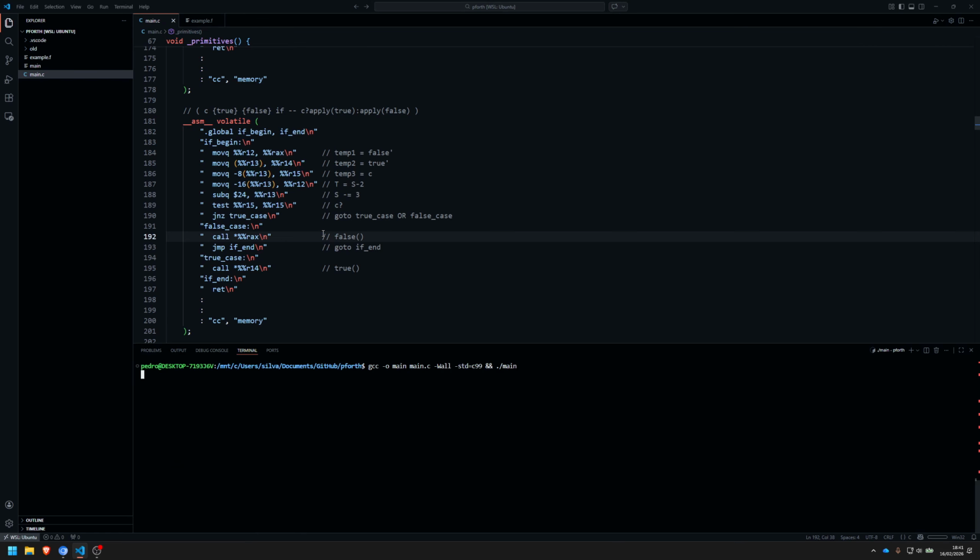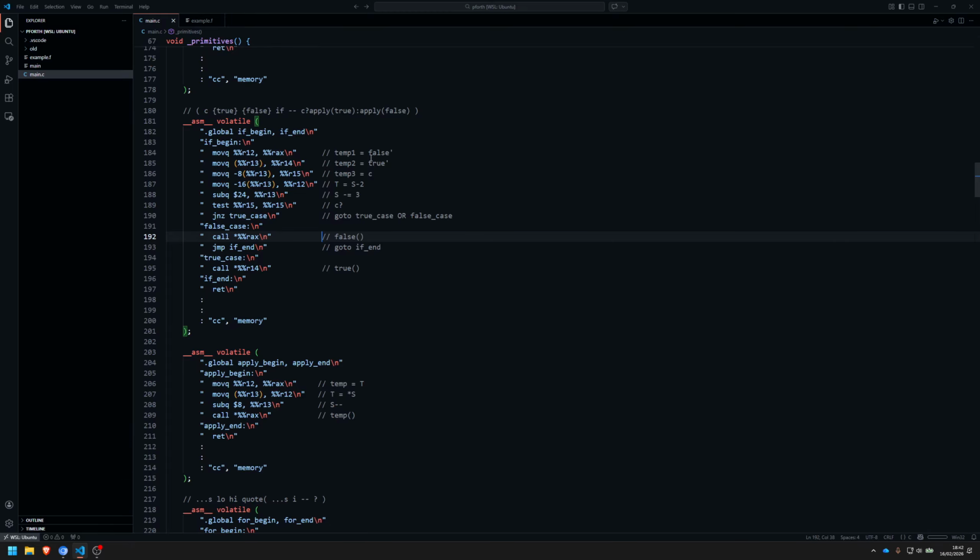Okay. So if I do this, and then I try to do the same thing, so 6, 7, like this, and then I do if, it didn't blow up. If I print the stack, I got 7. So yeah, it's correct. So the if is working apparently. And if I do something similar, so 1, and then I do that, and I print the stack, I got 6. So the codes are being executed properly. Cool. That's basically the entire if implementation. We don't need to do anything else.